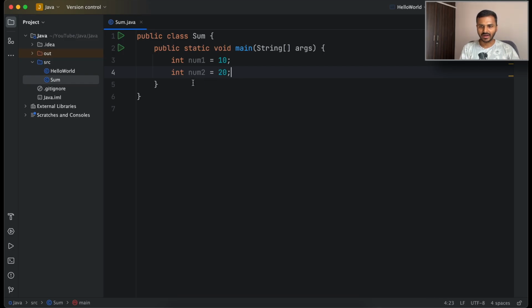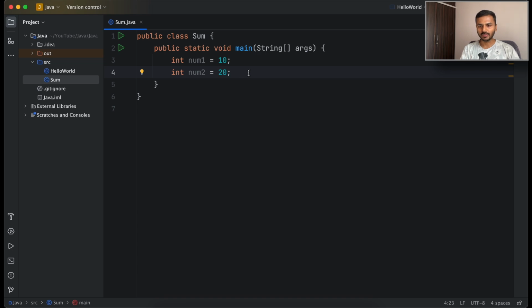Now, if you're wondering why I did not name this variable num1 as well, that is because the compiler will throw an error saying that the variable num1 is already defined in the scope, which in short means that you already have a variable called num1 and you cannot define another variable with the same name within the same scope. We're going to talk more about scope later on, but long story short, within the same code block, be it the main method or something else, you cannot have multiple variables with the same name. So let's change it to num2.